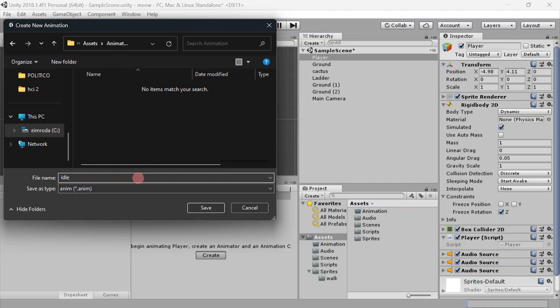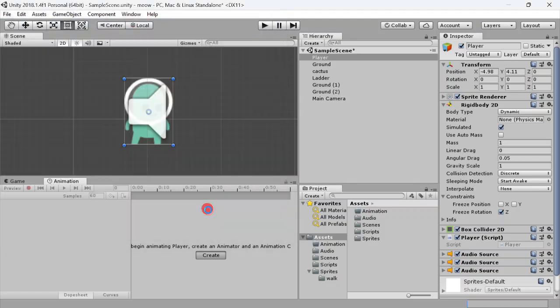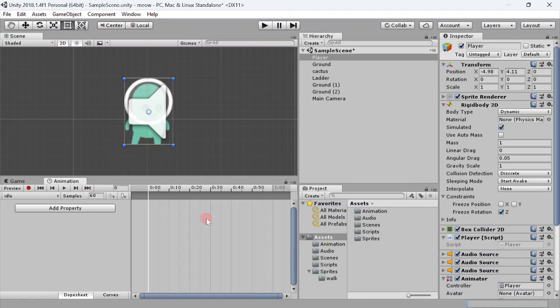The name would be idle, meaning it is not moving. So when the player is not moving, we are going to play the idle animation. Save. Then next we are going to get our sprites.